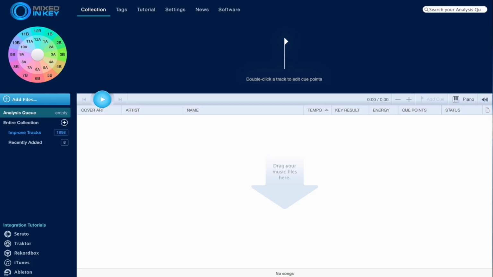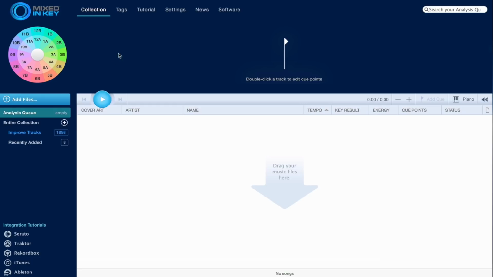It's a fairly simple bit of software to use. You've basically got a main window where you can drag and drop files in, and it can analyze them, and it can write key and BPM and various other bits of information onto the ID3 tags. Now, before you start analyzing tracks, you need to be careful because you don't want to mess up other information that your files might have, or rename files by accident, which can then mess up playlists in platforms such as Rekordbox or Serato or Traktor, for example.